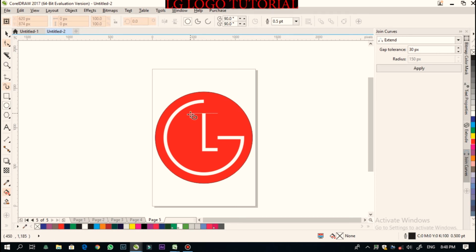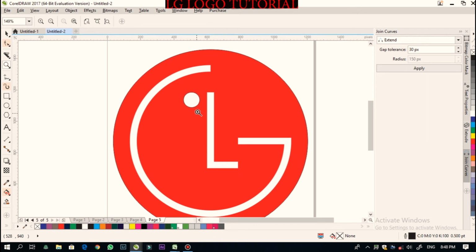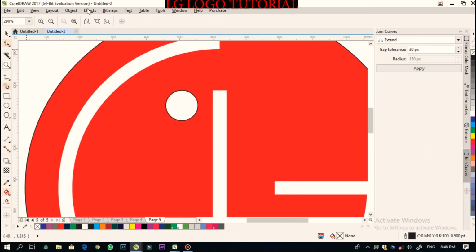So I click on the ellipse tool, white dot. I click on the ellipse tool, hold on to Control, left mouse, then I drag that a little, I release, then go to the color palette on the right, and choose white. And already that is what we have. You can zoom that by pressing Z, then zoom it in. Alright, you can see that's already what we have.